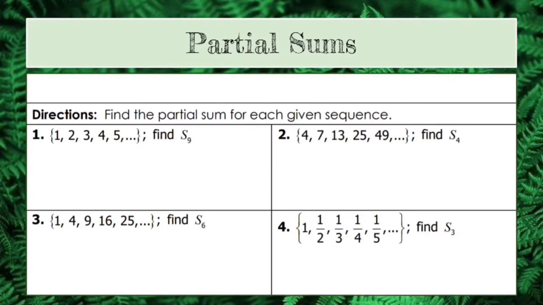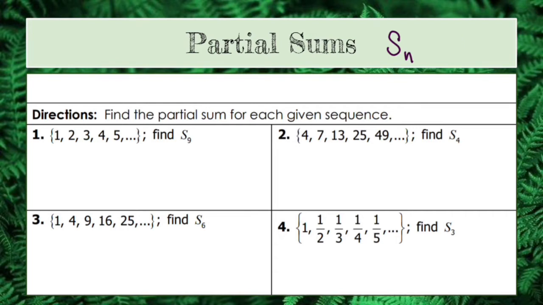So what we want to learn is how to calculate partial sums. And over on the left side of your paper, there's a box. It says partial sums and has a box. A sum is written as capital S sub n. And this just means the sum of n terms. So if this said S5, that would be the sum of the first 5 terms.